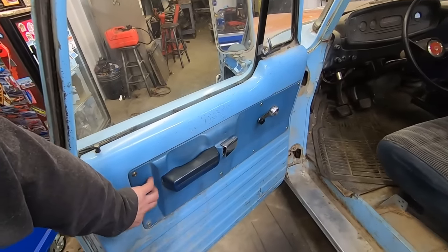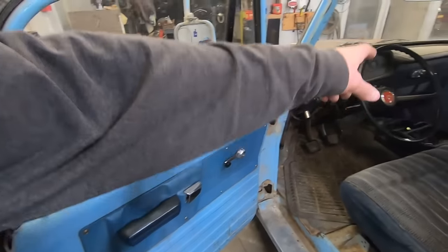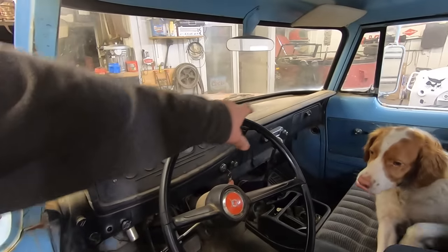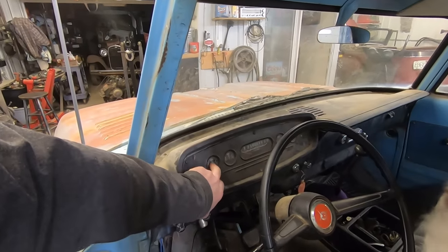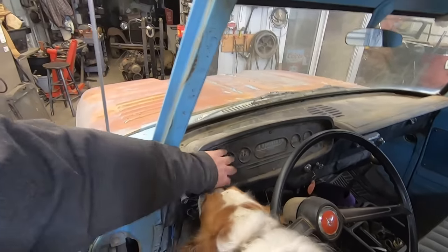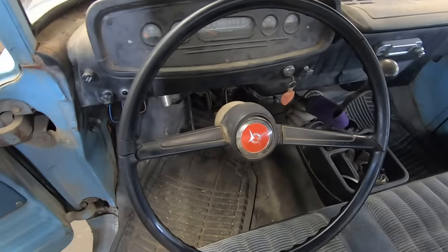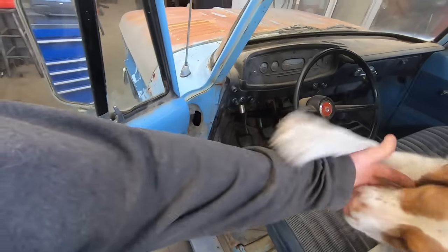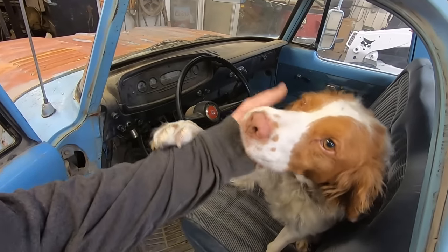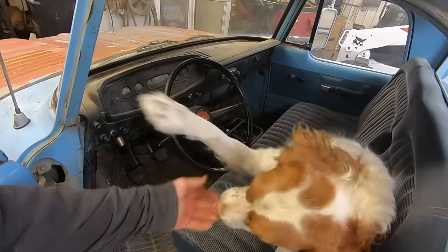I don't know if '68 was the first year, but right about in there, they went to these plastic door panels on these and the kind of little itty bitty bit of padded dash. I do kind of like these earlier gauges. They almost look like an aftermarket setup and they got a couple of beads rolled into them, right? Oh, and it's got pretty cool steering wheel horn buttons as well. I think this has got like a 465 or 435. I don't know. NP, New Process transmission, shifts really hard, but it works good.